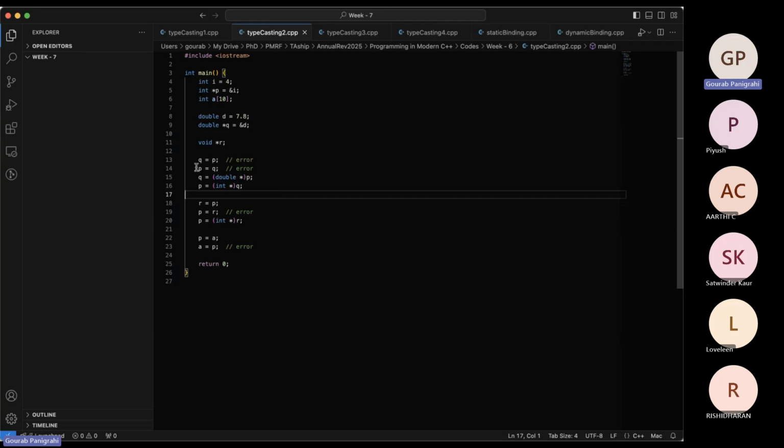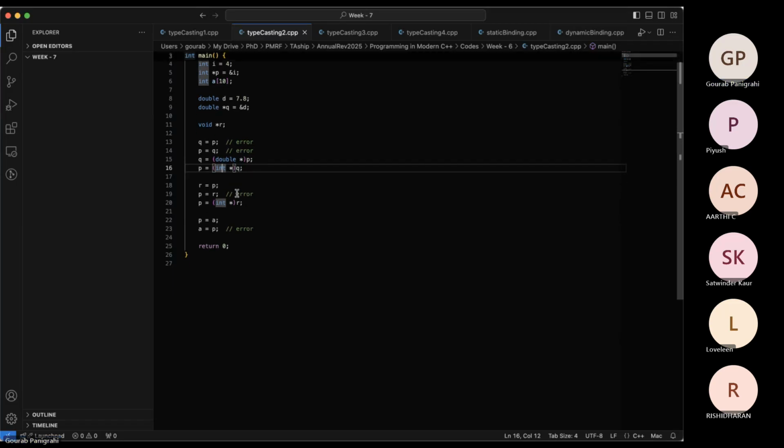Here we did not say anything and expect it to typecast to the other type. That's not allowed. But if you explicitly mention the pointer type you're typecasting to, like here, that gets typecasted. Again, it has to be explicit for pointers. Here we see the double pointer, and similarly the integer pointer also.